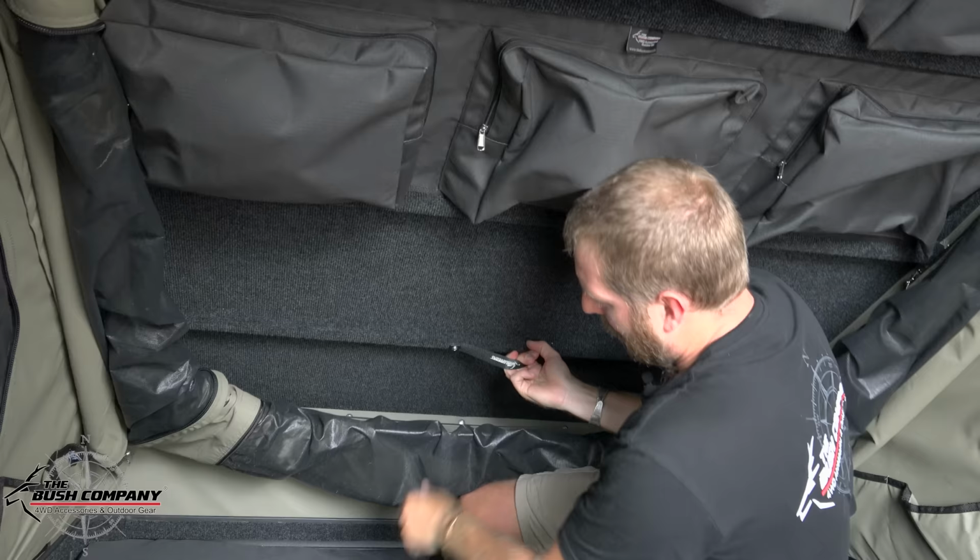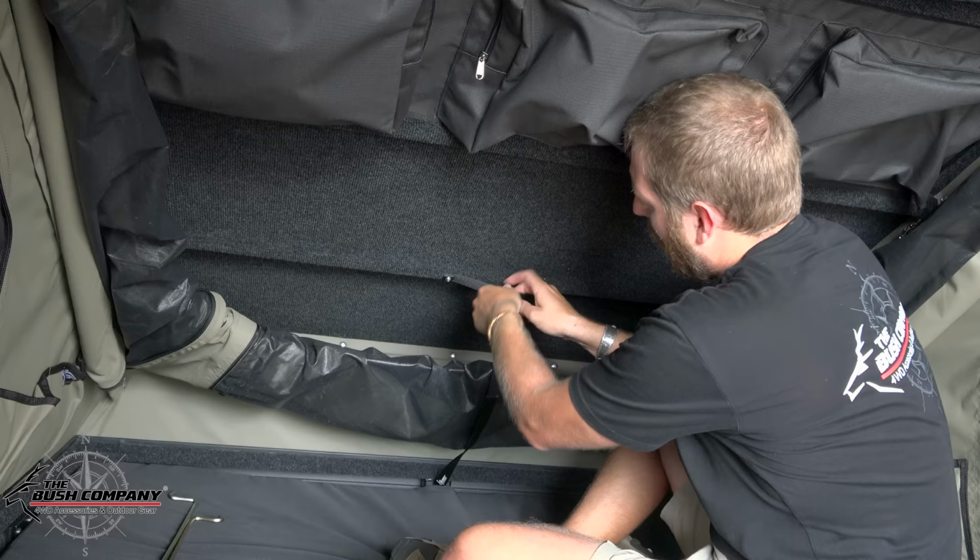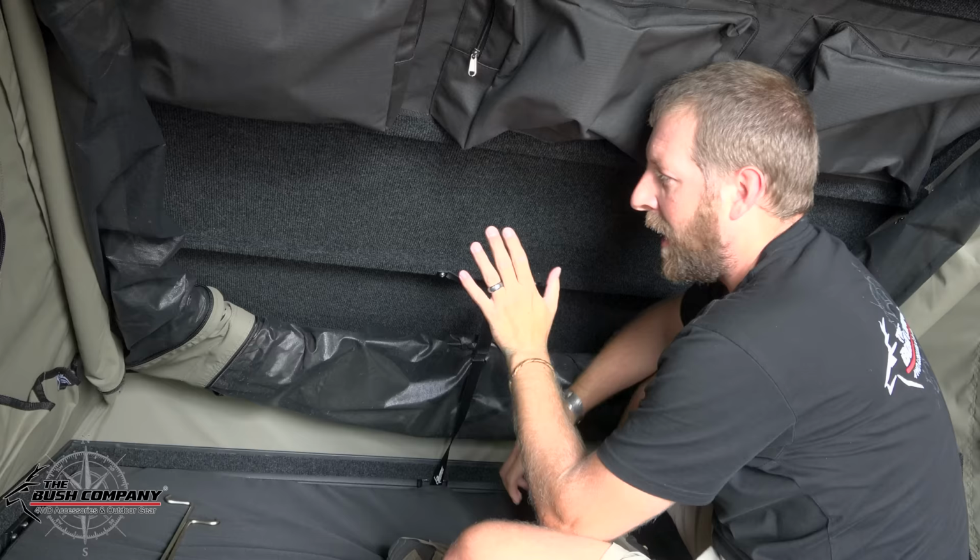In that position, it pretty much holds itself, so I'm really not exerting pressure to pull that down, and I'm actually still sitting in here quite comfortably. From there, you take the Velcro strap through your handle and strap it against itself and make sure that that is secure. That is going to hold it in position while we do those latches, or when we go to do those latches. Now climb out the tent and let's go to the rear of this as well.